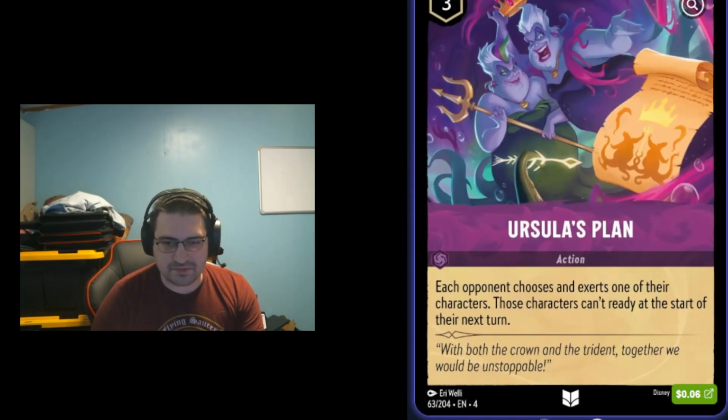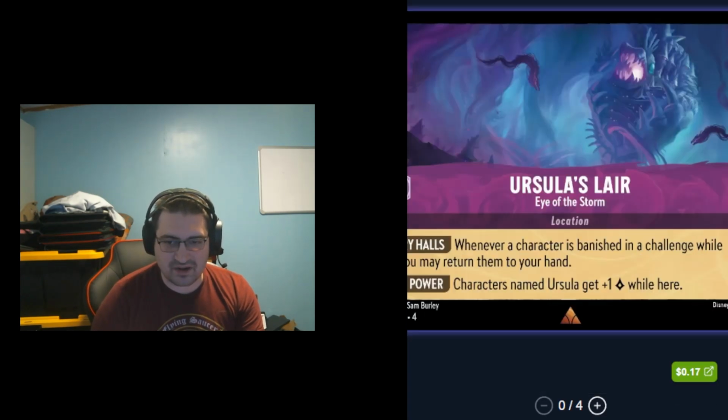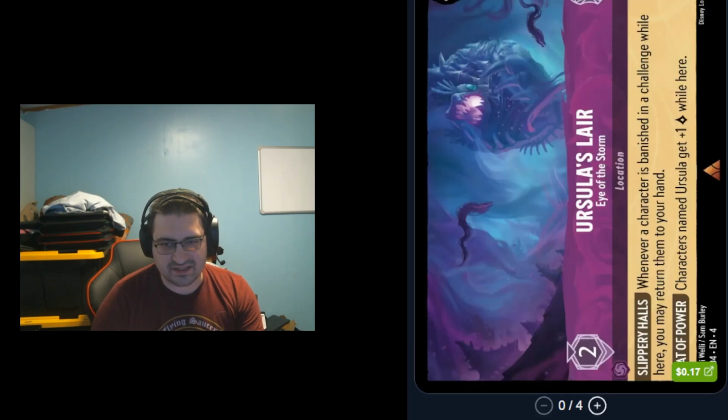Ursula's Plan. Each opponent chooses and exerts one character. Those characters can't ready at the start of the next turn. F. It doesn't see any play. Ursula's Lair. This card does not see any play anyways. The character named Ursula gets +1 lore. Character gets the bounce of Spanish tier. Yeah, this is, and it's uninkable.